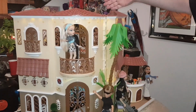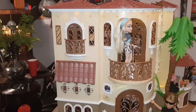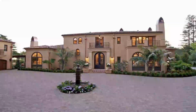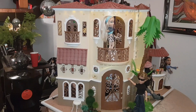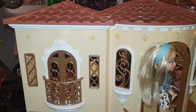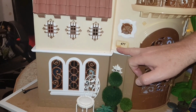Look at this. This is like a Californian Spanish. And we're going to pop up a couple of photos to show you what I mean. Very popular. If you do a tour of the stars' homes in Hollywood, and you go up the Hollywood Hills, you'll see a lot of this sort of style. And they haven't held back. From the tiled roof to little points of detail on the wrought iron, the windows with more tile, and these windows down here. There's a little number, and that says Bratz there in the corner.